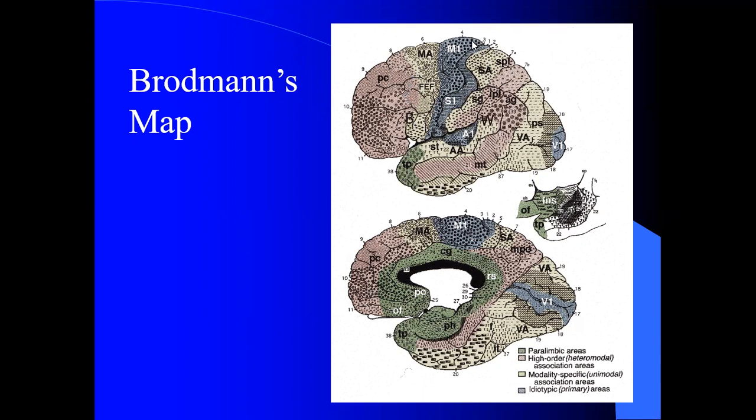Okay, and so other people have built on this, so that while you have all of these Brodmann numbers, this is a nice color scheme, and I will use this many, many times in this course, where blue is primary. It could be primary motor or primary sensory. Yellow is secondary. It remains relatively modality specific, supporting and enhancing the complex analysis of the primary data that's coming in and projecting it elsewhere. And then all of this salmon colored stuff, these are your association cortices.